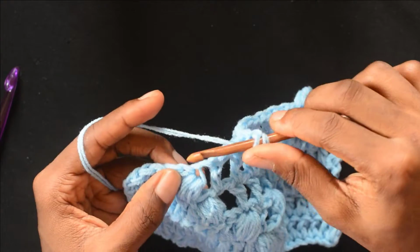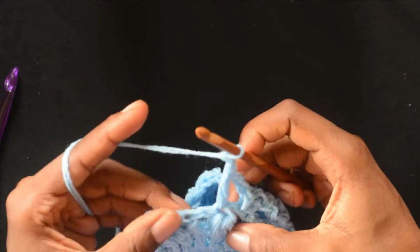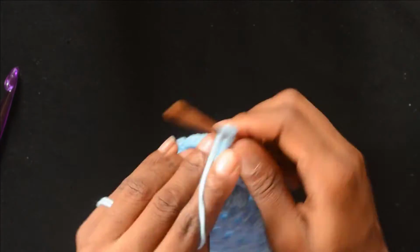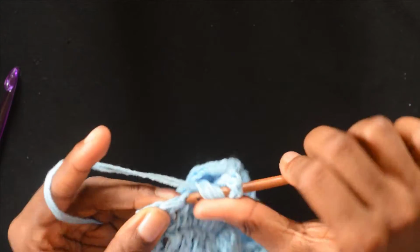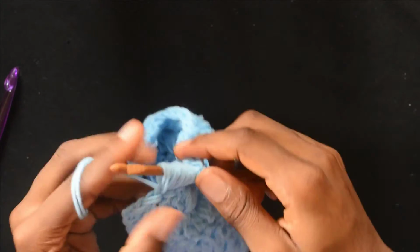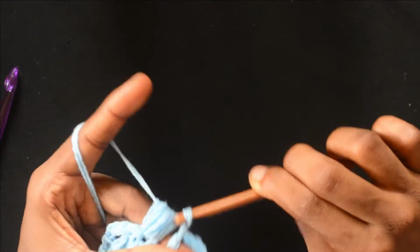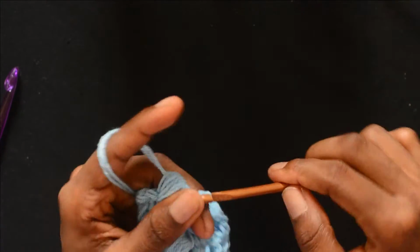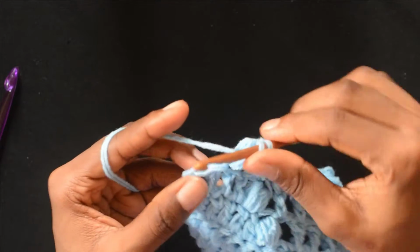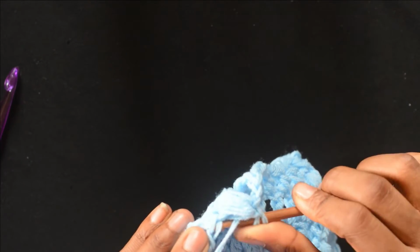Chain 1, skip the next double crochet on top of the popcorn stitch, chain 1, double crochet on top of the double crochet, chain 1, double crochet on top of the next double crochet, chain 1, double crochet on top of the next double crochet, chain 1, double crochet on top of the next double crochet, chain 1, double crochet on top of the next double crochet.